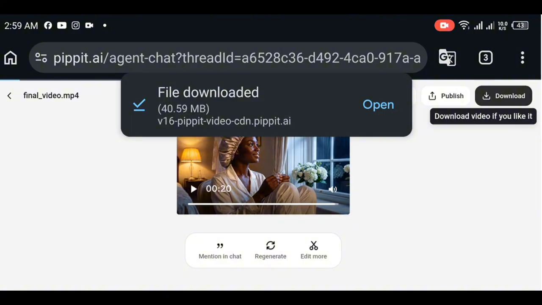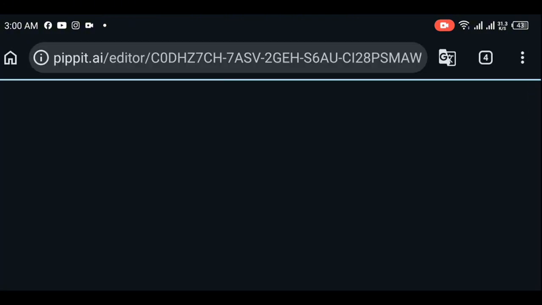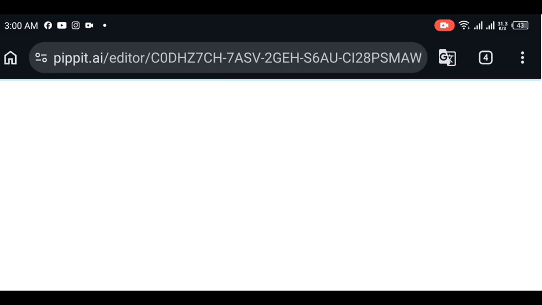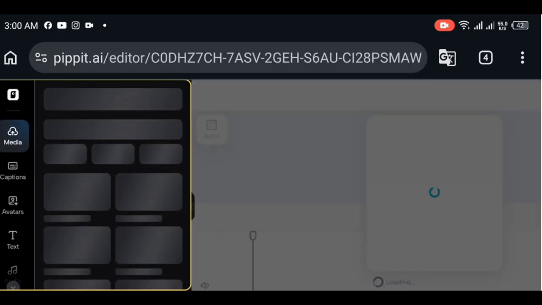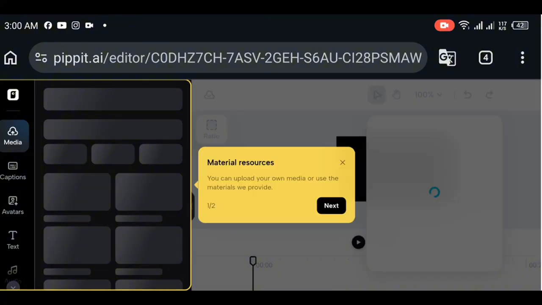And when I'm done, I can now go ahead and edit it inside this app. That's why Pippit AI is different, because it has an inbuilt editor that can help you edit your AI videos, compile them together as a long form video. Do you understand? So click on the edit more, and it will load and show you the editor. You just wait for it to process, and of course you'll be able to edit your video. You can add touches like what you do in other editing platforms. Do you understand? You can basically add overlays and do a lot of other stuff.